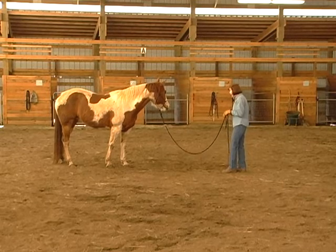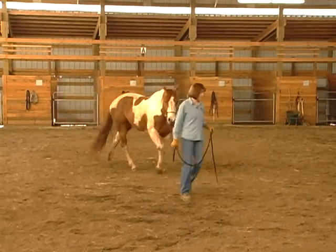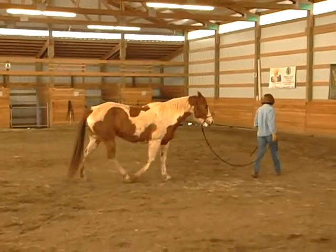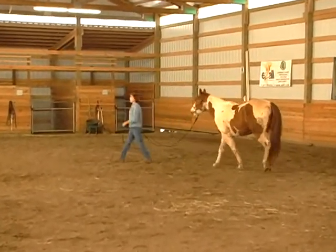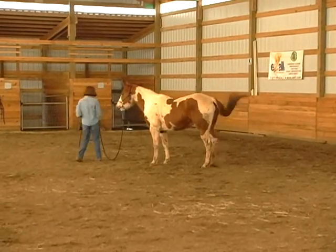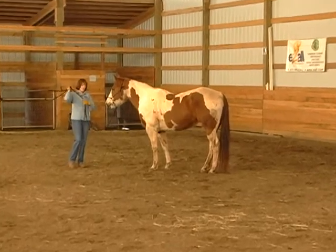Very good girl. The second of the three foundations is leading. I want to keep her a half horse length behind. She needs to stay out of my space. Good girl. When I stop, she stops. So we're going to walk into the center. Good girl. I stopped with purpose so she understood. Good job. And the third one is pressure and release with bonding.